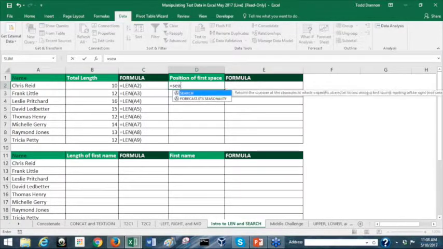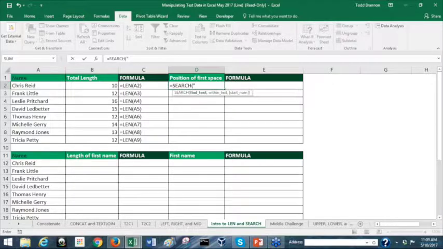So we'll type SEARCH, and then our first argument is find_text. So we have 3 arguments here. We have find_text, within_text, which is going to be our cell reference, our original text, and then the start_num. That's an optional argument. We don't need that in this particular case because we only have 1 space in our original string, and so we want it to start from the very beginning or the far left. So we're going to ignore that argument.